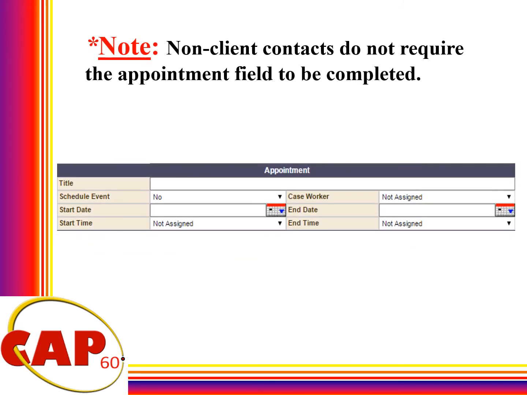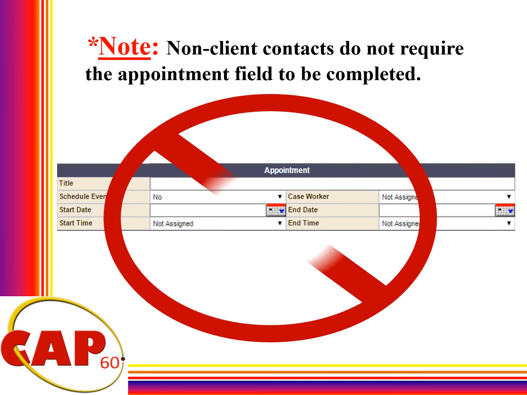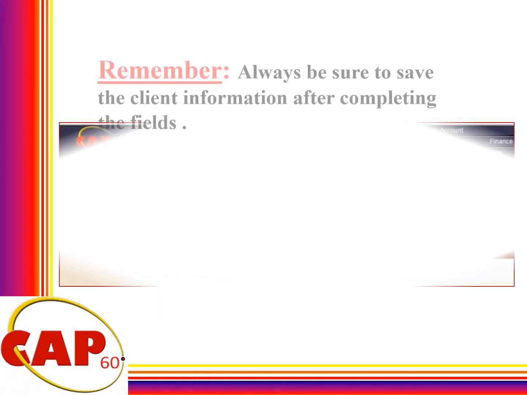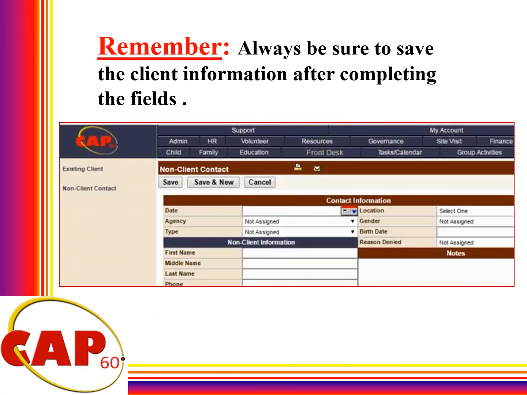Just a quick reminder that the appointment field is not required to be completed for client contact tracking, unless requested by the client. It is always important to remember to save the client information once you have completed the form. You can do this by selecting the Save button in the upper left-hand corner of the form. If you are inputting data for several clients, select the Save and New button and it will bring you to a new client input screen.